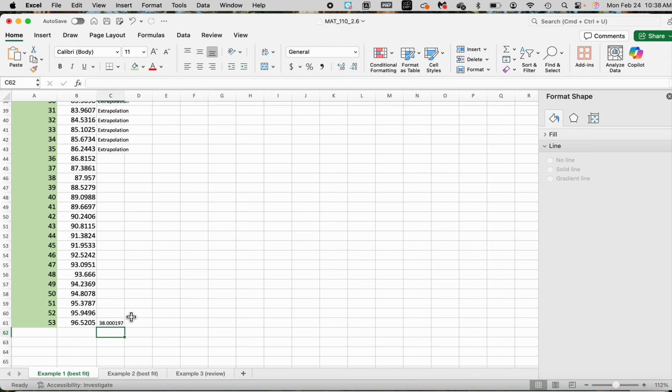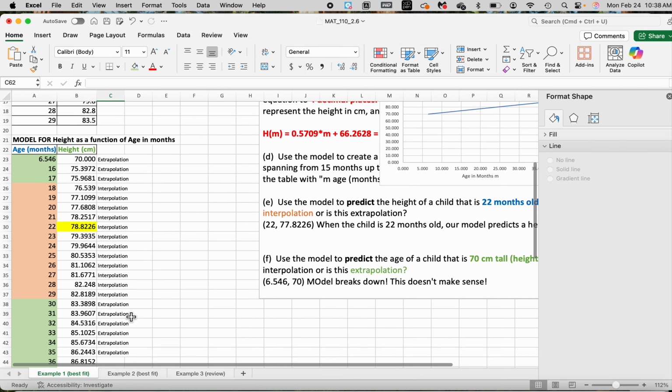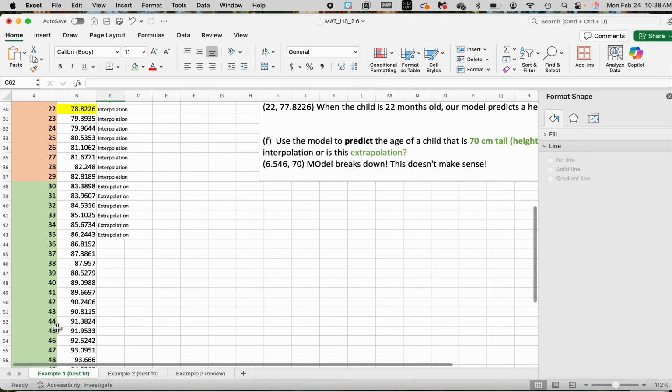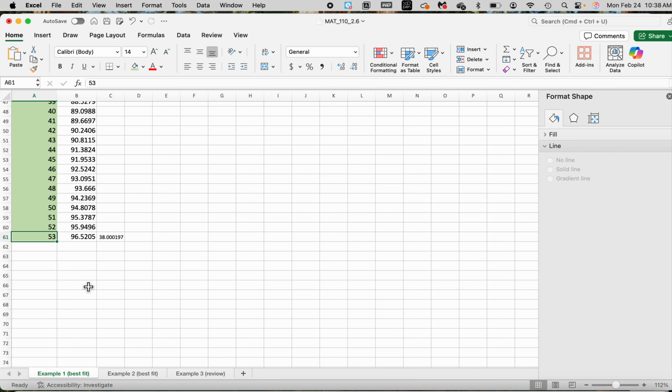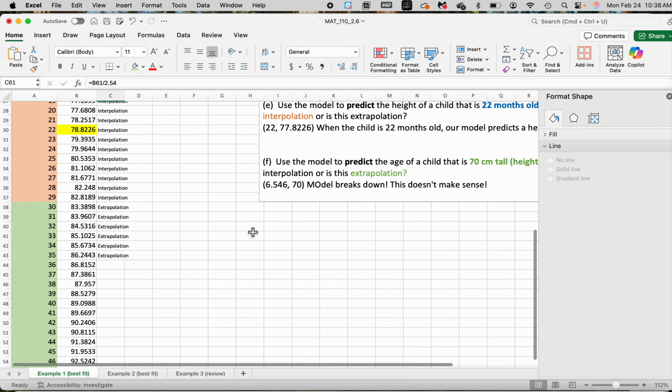So as we get older and older, this model would further break down such that it doesn't make any sense anymore. Say you're 30 years old, there's 360 months, right? We could express their age as 360 months. This would say that they are 107 inches tall, which doesn't make any sense either.